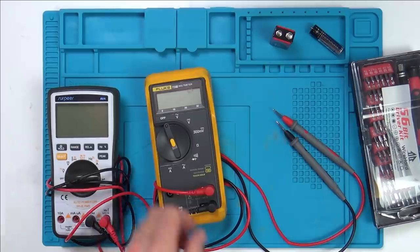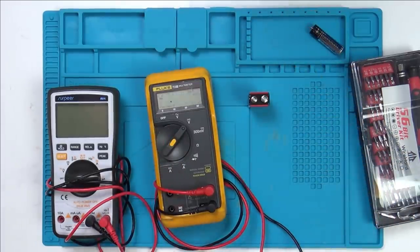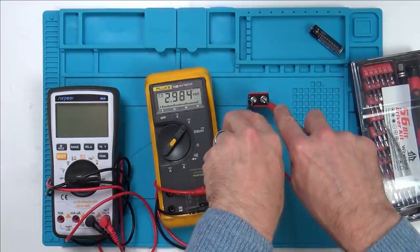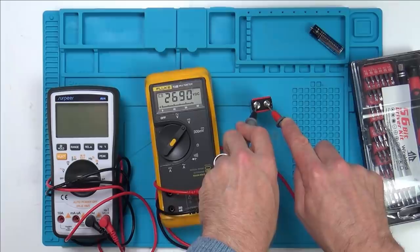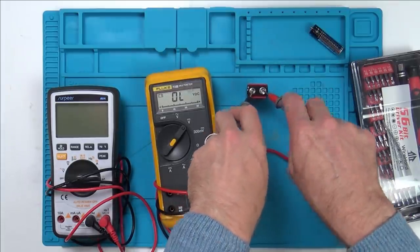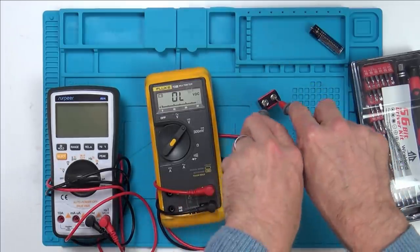I'm going to be revisiting the Fluke multimeter that was sent to me by Lee, and when we turn it on and measure something, it's often up on 3000 volts. So let's see if it's still doing it. Not that way round. Oh, it's gone to, well, there you go, 3000 volts there. And sometimes with the other way it doesn't measure anything at all. So I spent hours and hours on this thing and I got nowhere.